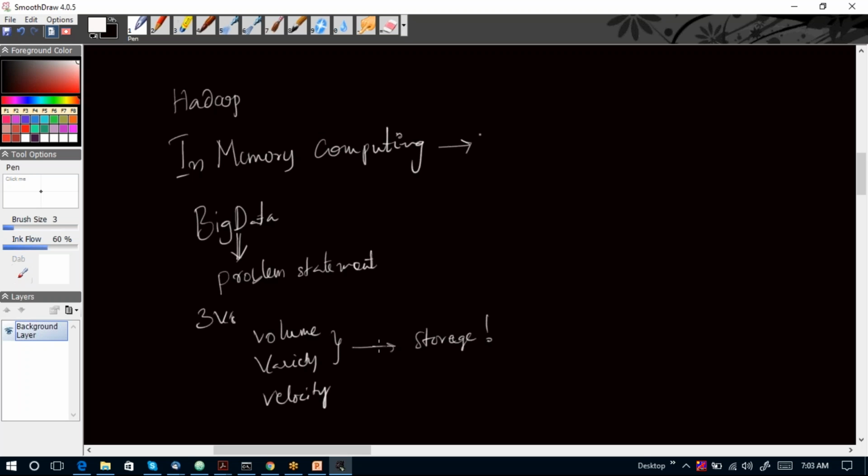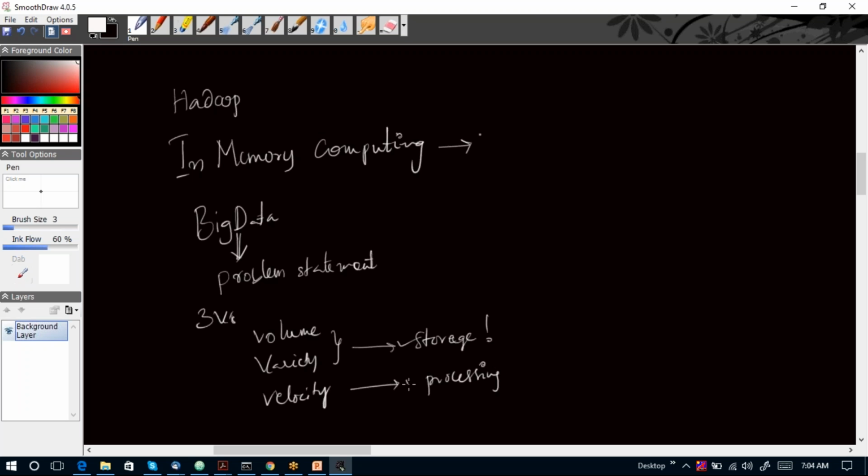So these two are linked with your storage, and they throw a question or a challenge to you. Huge volume of data, where do you store? Wide varieties of data, you may ask how you store or where you store. So your volume and variety throw a challenge related to storage, and your velocity throws a challenge towards processing.